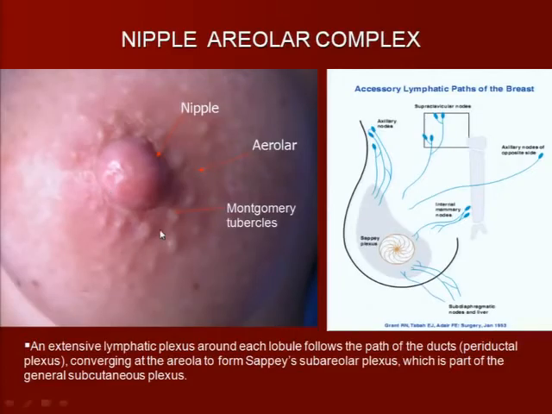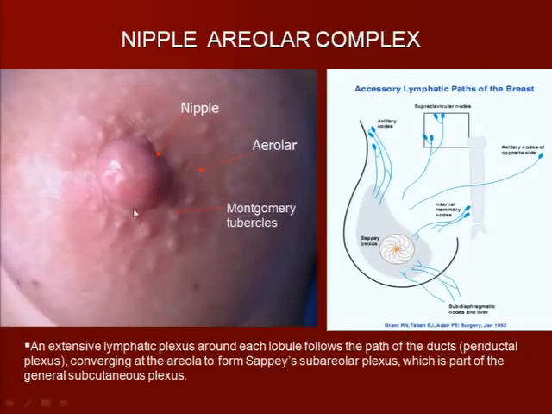Now on the areola, you also see these little Montgomery tubercles. What are they? They are actually the intermediate stage between your sweat gland and your mammary gland. You know that your breast actually started as an apocrine gland, and then it developed into a mammary gland. So in the process of developing, we have these sebaceous or Montgomery tubercles, glands that actually project out as tubercles, and you can see these little dots on the areola.